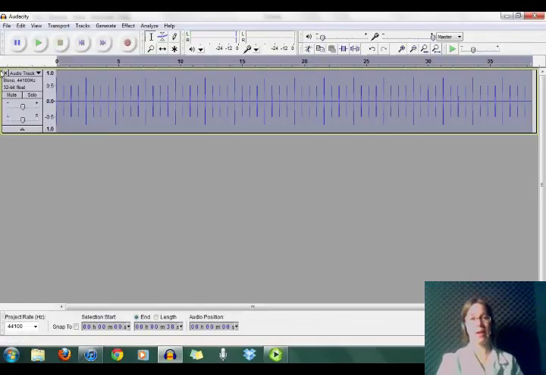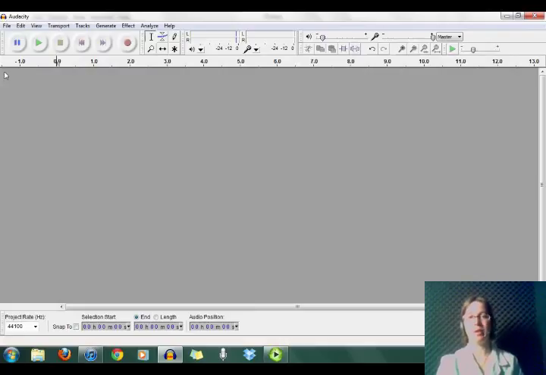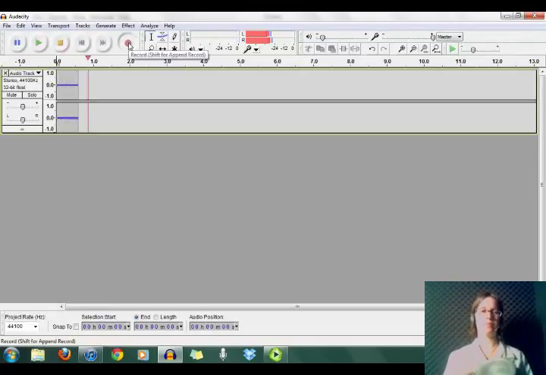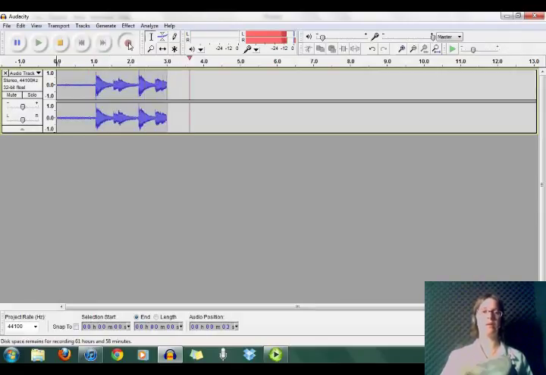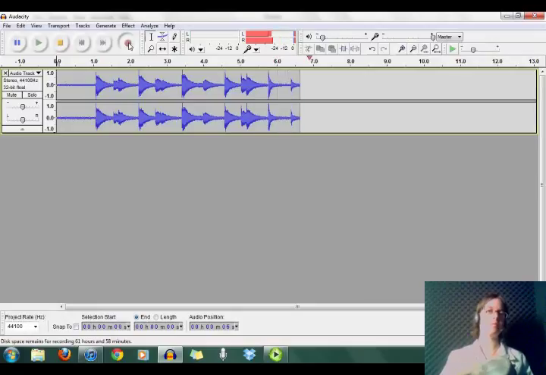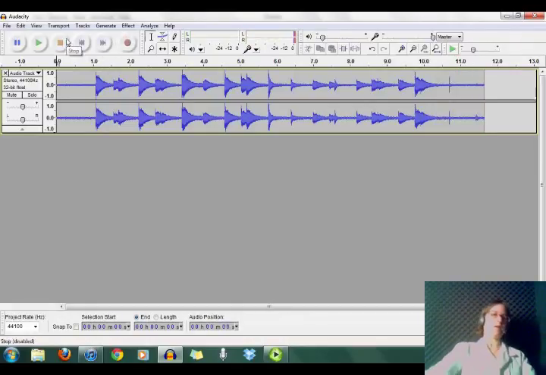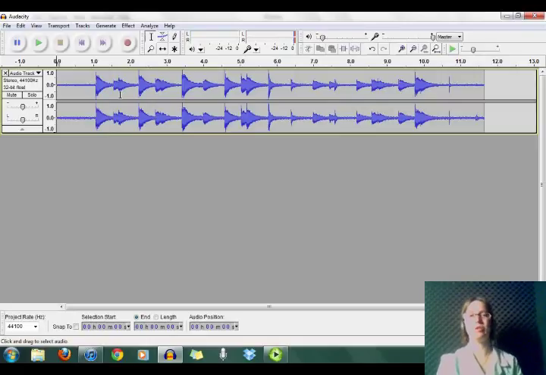But we're going to create our own, because the song that I'm going to be recording today is a South African protest song, and I thought we might as well have something a little stronger, so I brought my drum, courtesy of my friend Rachel. So let's record a new track with our drum here. Don't need a whole lot, just that much. You can copy and paste to make a loop. That's how you would loop in Audacity. And if we pull out our headphones here, we can listen to that.